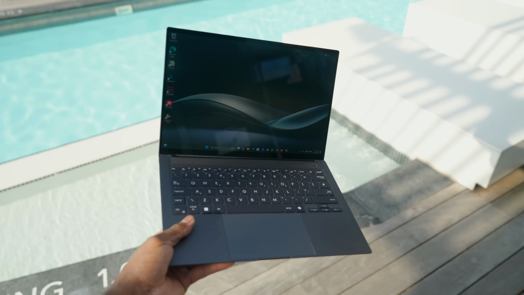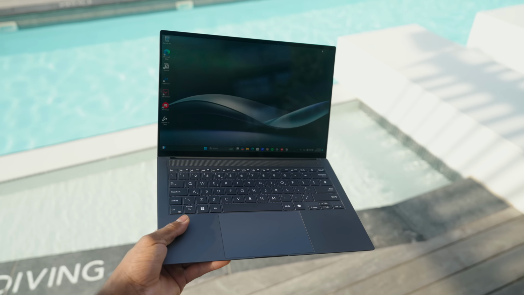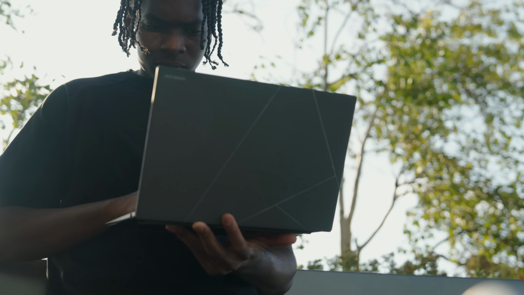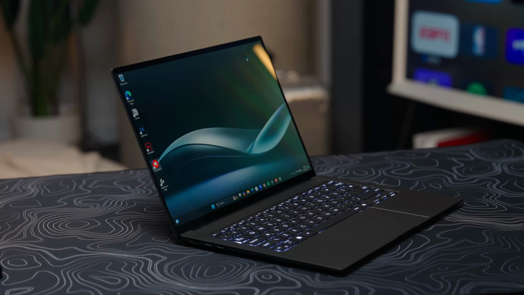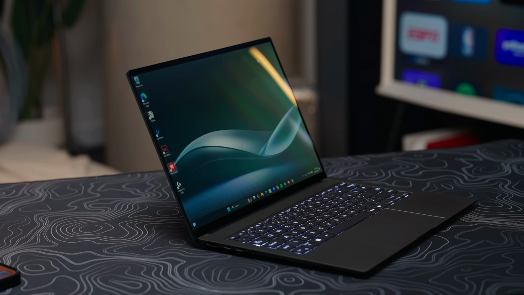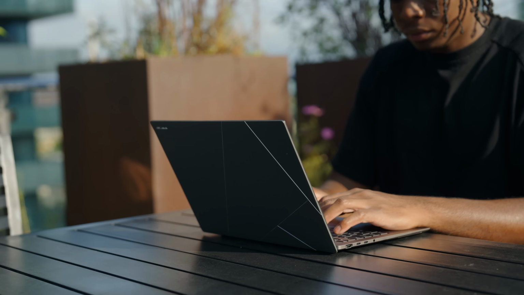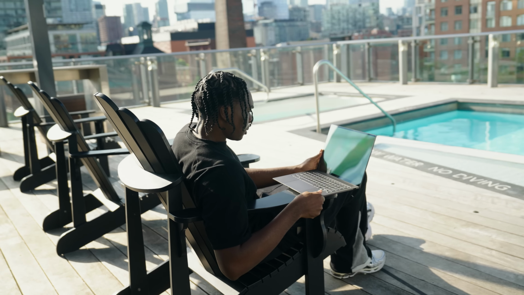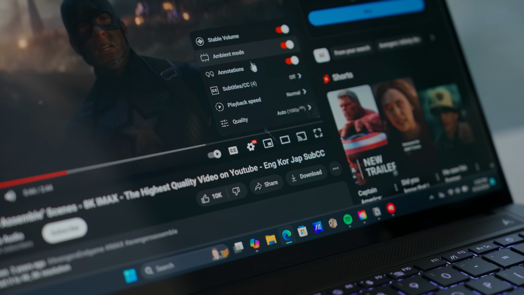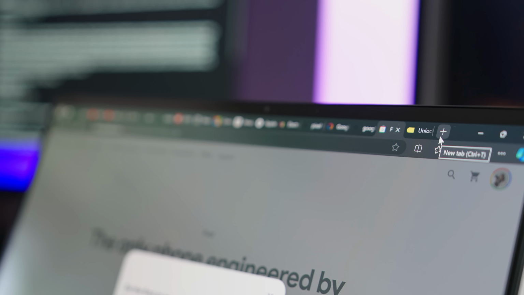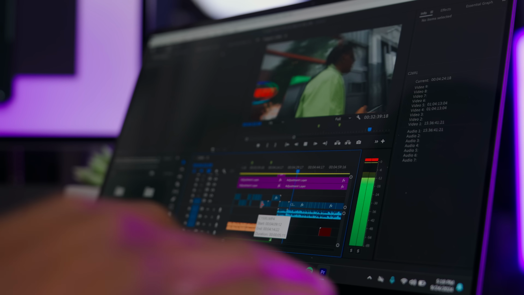So basically, in conclusion, with this laptop, I've been using it for about 3-4 days right now, and I think it's like a little pocket rocket. That's the best way I could put it. The Zenbook S14 will handle your everyday tasks. It's thin and lightweight, perfect for those of you who are always on the go. And for most of you who just want a solid portable machine for work, studying, browsing the web, this is the perfect sweet spot between performance and portability.